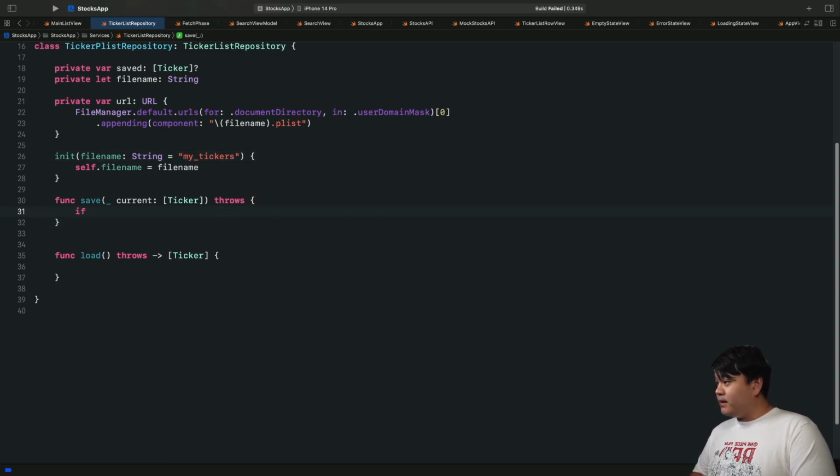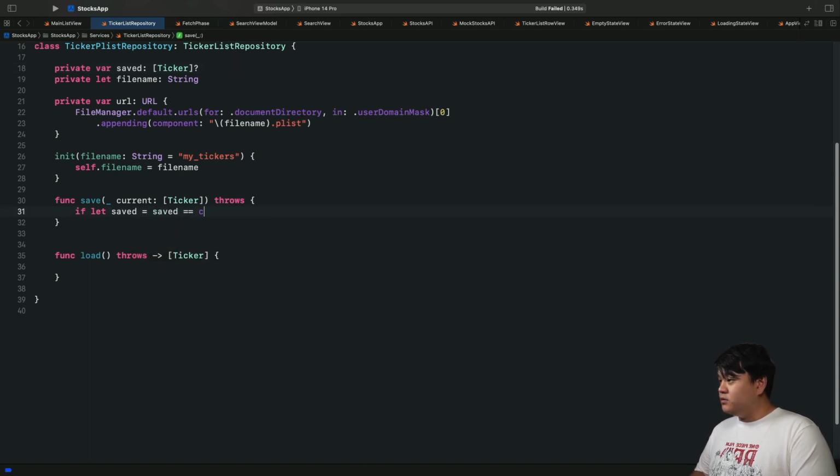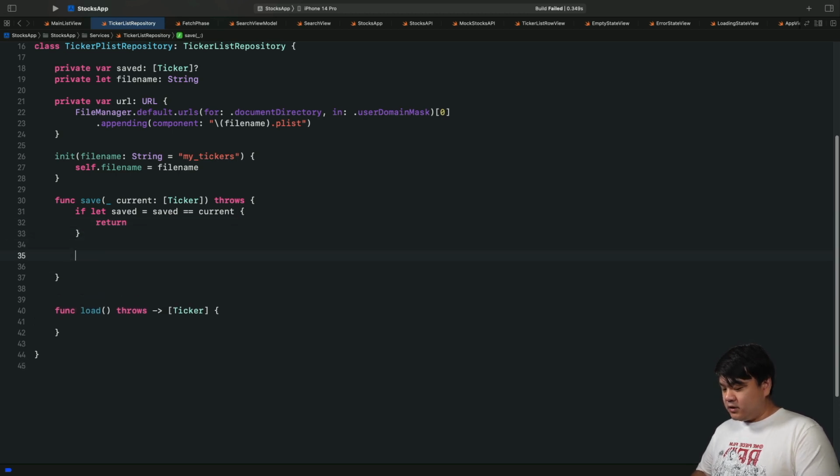First, in the save method, we're going to use if let saved. So if this variable exists, we're going to compare saved equal to current, the one that's being passed as the parameter. If they are equal, we can just return, okay, because it's the same. You don't need to save.